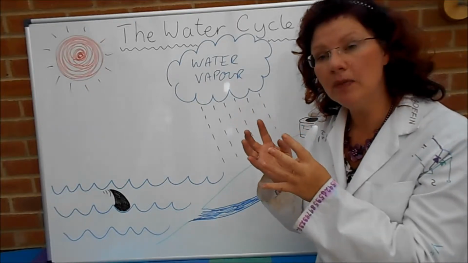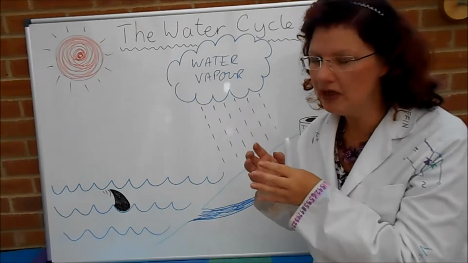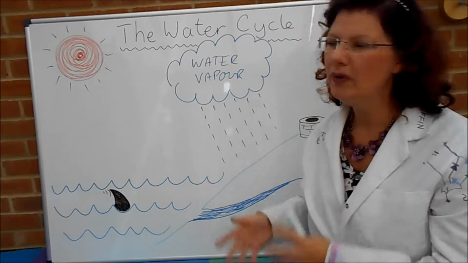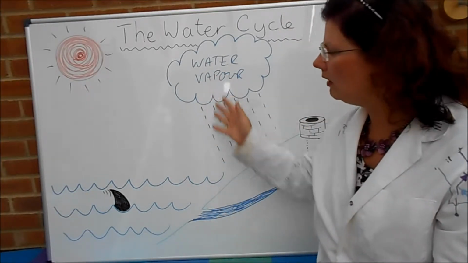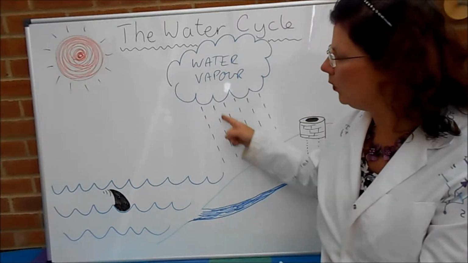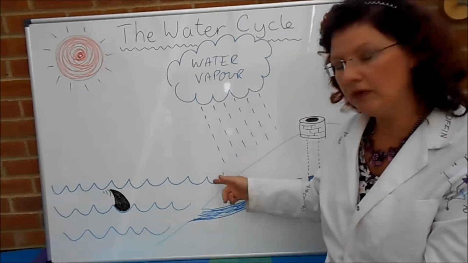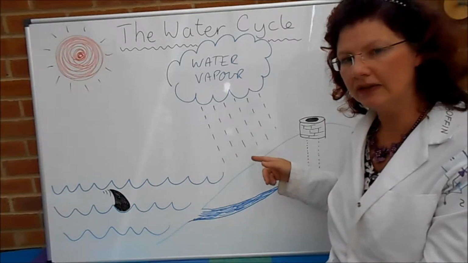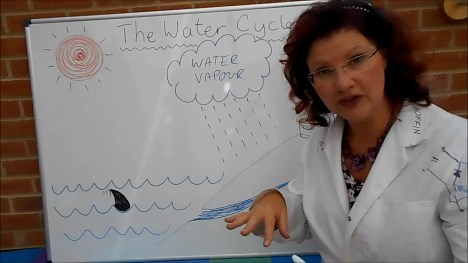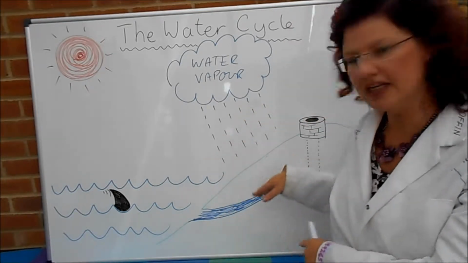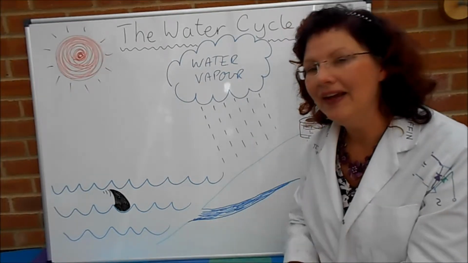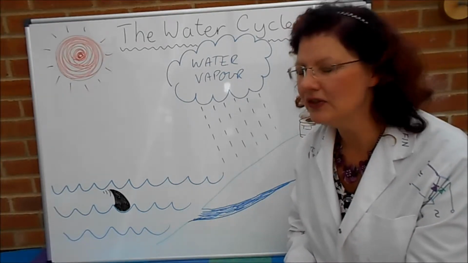When you get enough of them close together, they'll squish together and make bigger droplets, and when those droplets get big enough, they turn into rain. Or it could be snow or hail or whatever. Okay, so clouds are made of water vapour. That water runs down onto the sea and onto the land. When it hits the land, some of it will run off the surface and goes into drains and eventually ends up in streams and rivers. Some of it will soak into the land, and that's the clue to the next question.